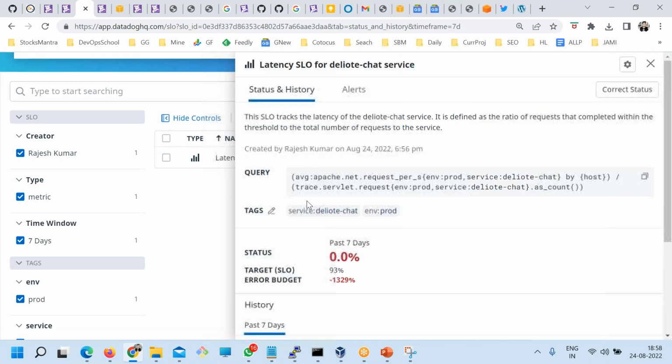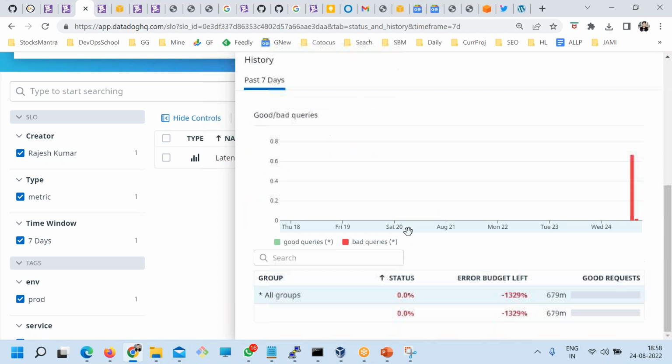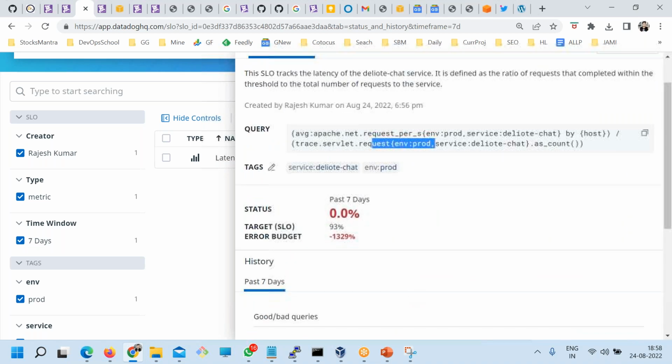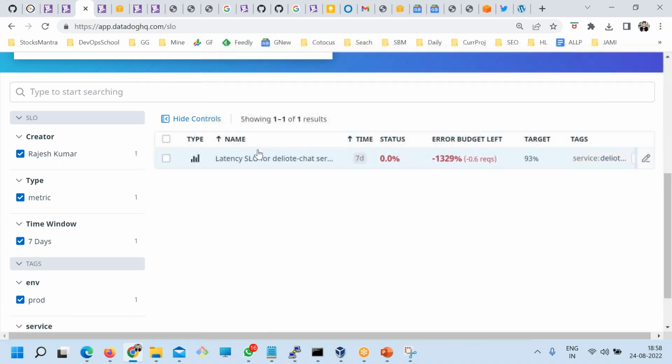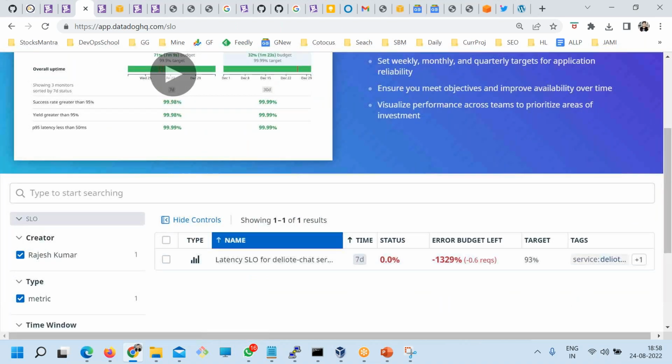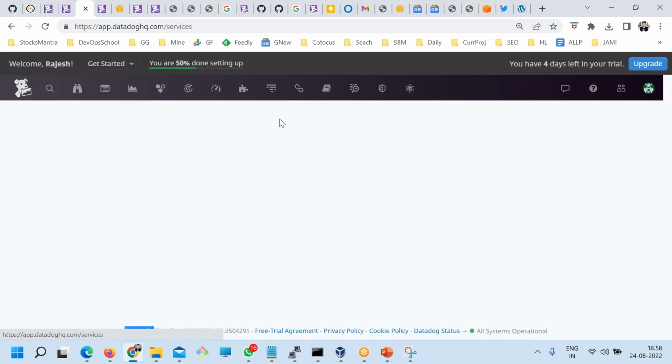So this is correct, the query is correct for the service. I'm not sure why it's not coming, so I'll check after some time. Sometimes there are refresh issues.